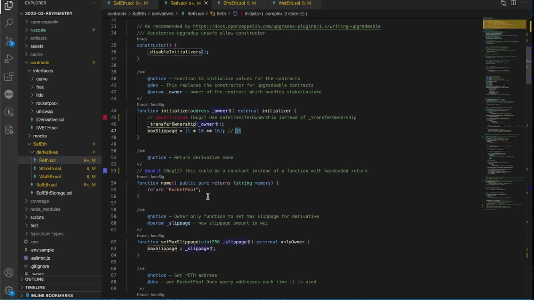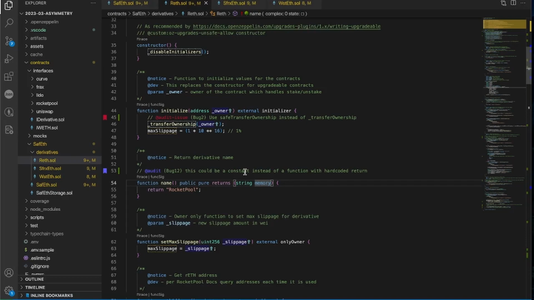Okay, so let's see what else it's doing here. I have the function name, which is only returning a string set as memory. So here I mentioned that this could be a constant instead of a function with a hard-coded return. And the truth is that I didn't update this note, but I remember checking that on Remix.